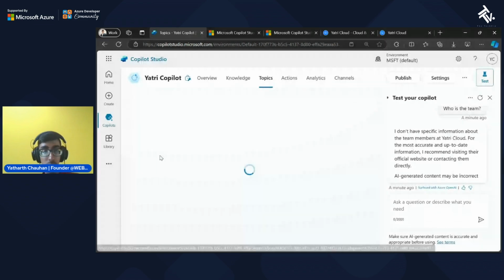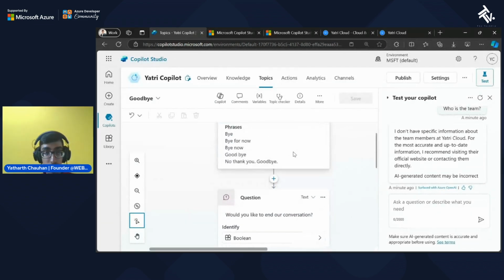See, bye for now, bye now, goodbye. This is all the similarity of the words. It gives you the similar sense of meaning. You can say bye to your friends, colleagues, or you can say goodbye also. Whatever, the meaning is the same.